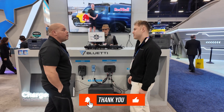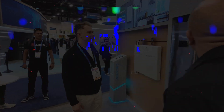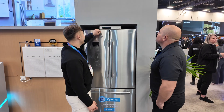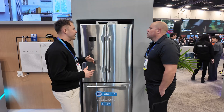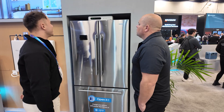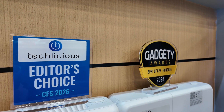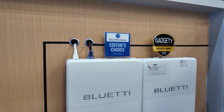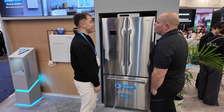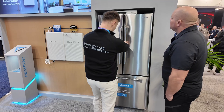Have you seen Fridge Power? It's going to be available in the U.S. in the second quarter. We figured out that the first thing everybody needs to power is a fridge — otherwise food goes bad. We made a power station that fits perfectly; it's narrower than your iPhone. It offers 1.8 kilowatts of output and over 2 kilowatt-hours of battery capacity, even for this size. This fridge is running right now off of our Fridge Power, and it won a couple of awards.